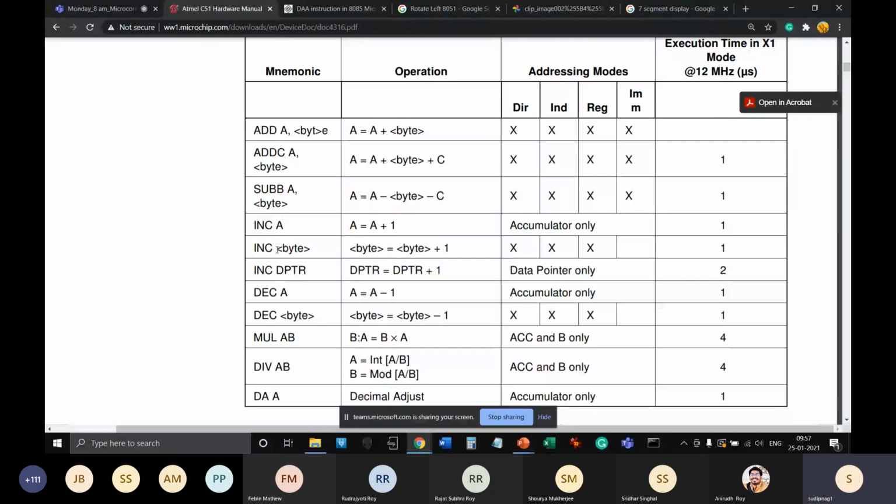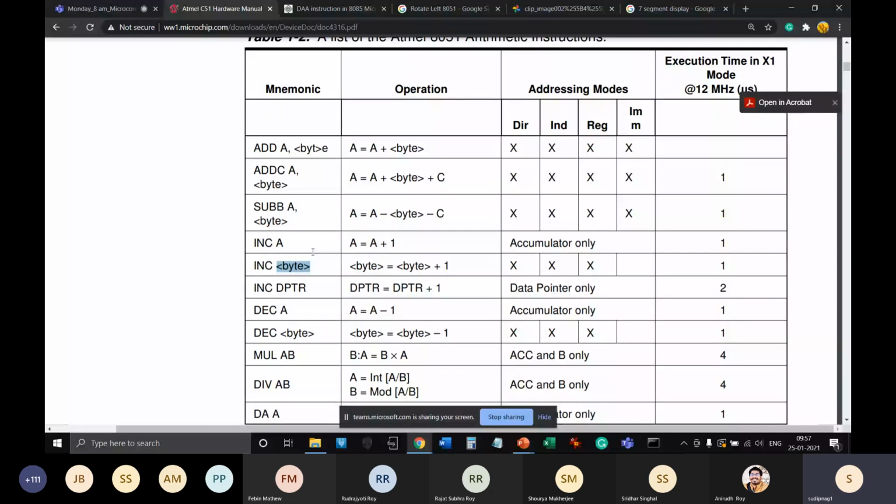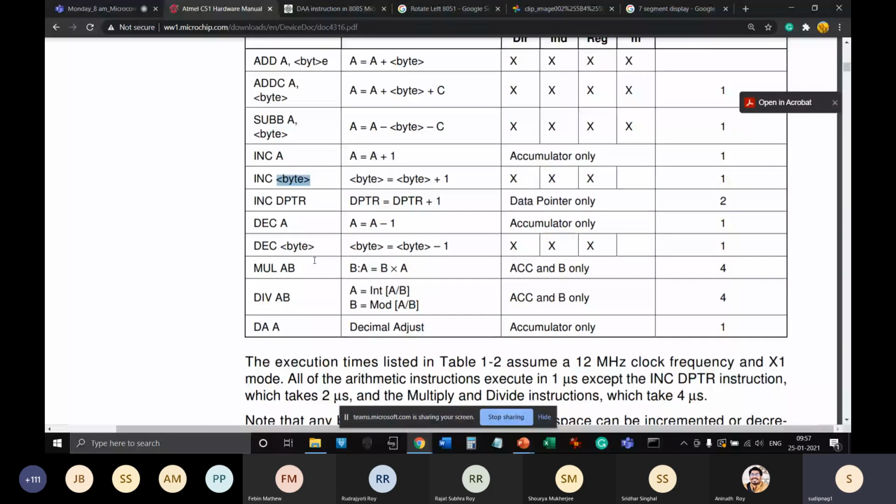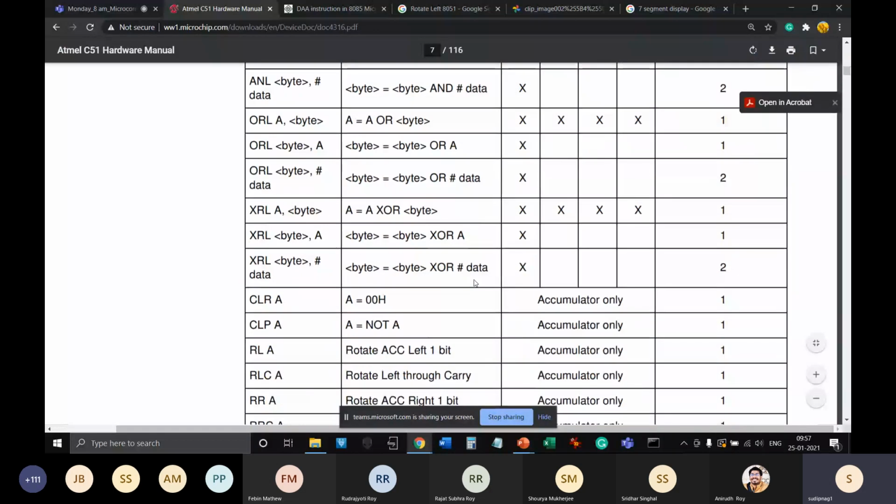But INC byte is typically used for registers A, B, R0, the serial port register, timer register, data pointer register, those kinds of registers. So INC SP is typically not allowed here, and INC SP is of a special kind of purpose.